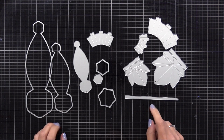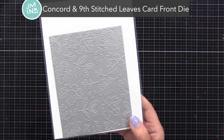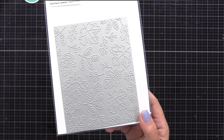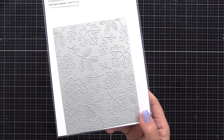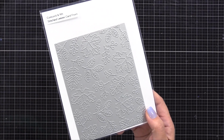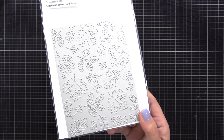I will also be using this new Concord and Ninth Stitched Leaves card front die. Now this doesn't actually cut anything, but instead does a pierced faux stitching pattern. This is great for backgrounds, great for envelope flaps, but today I'll be using them on the walls of my pumpkin for a little added detail.